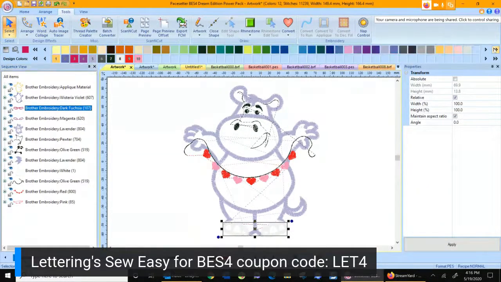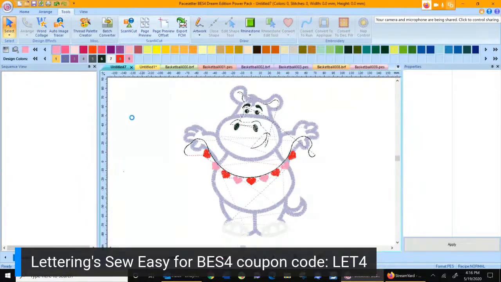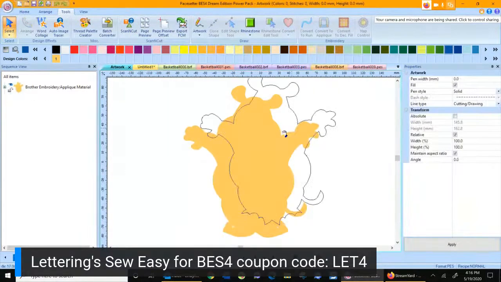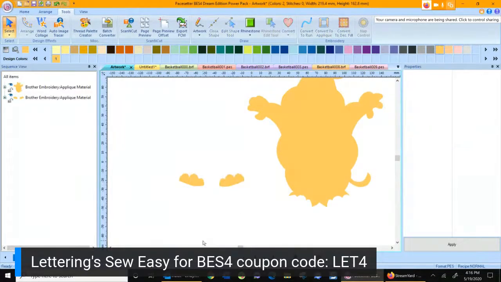I'm going to scroll to the end of the color palette, and I'm going to touch Brother Embroidery Applique Material. And now I've color coded those two sections. Okay. So now when I go to my Tools tab and I touch the Scan and Cut button, I will actually have two segments that are cut ready. Isn't that awesome? So now that's how you can actually do that. The other reason I hit merge was so that I didn't actually accidentally save over something else.